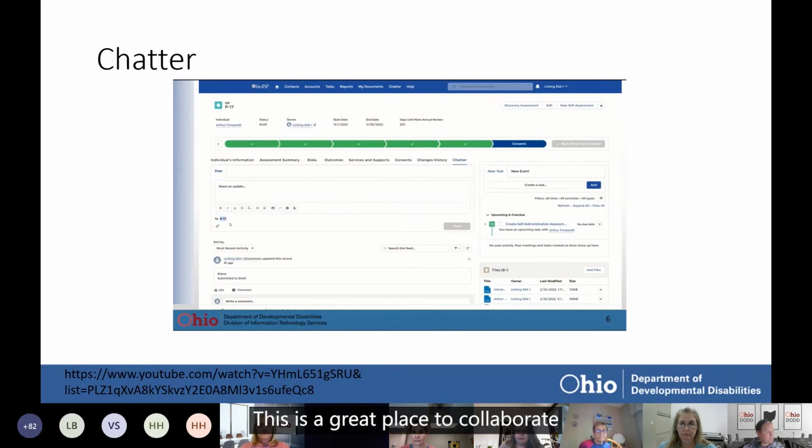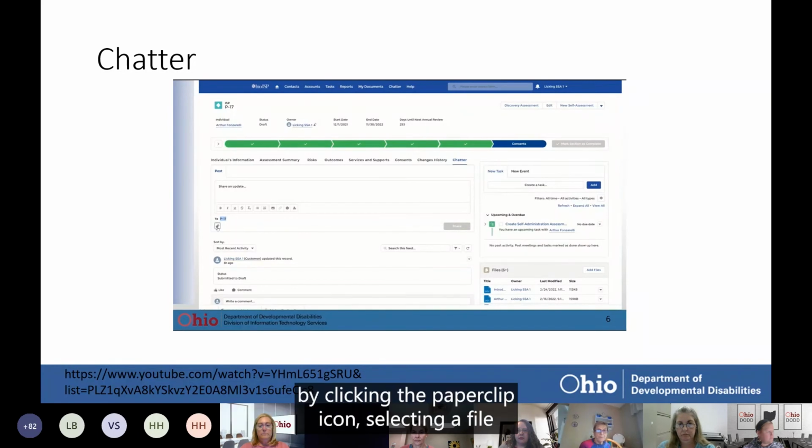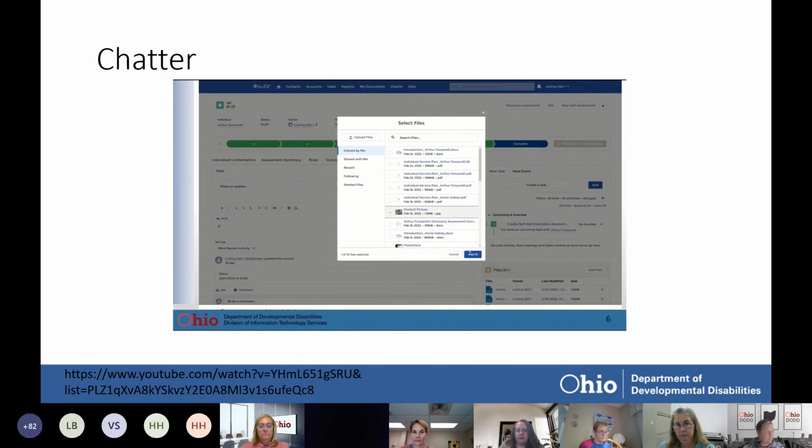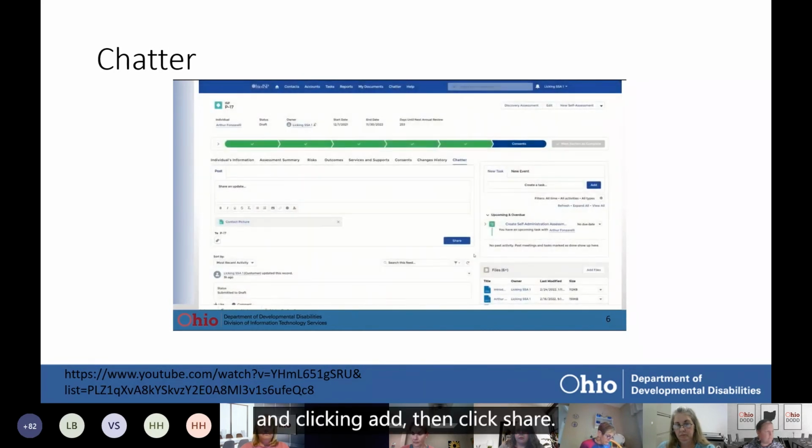This is a great place to collaborate with your individual's team. You can even add documents to your post by clicking the paperclip icon, selecting a file, and clicking Add. Then click Share.